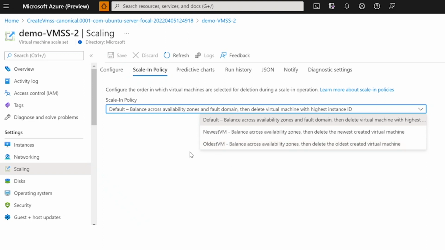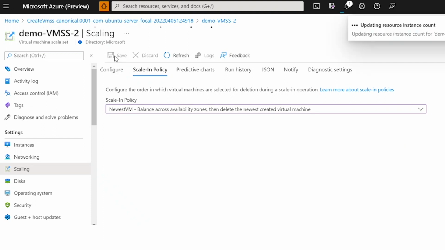Which means that if I select the newest VM, the VM which has been created the last will be deleted first during a scale in operation. And if I select the oldest VM, then the VM which was created first will be deleted first. Let's select newest VM first.